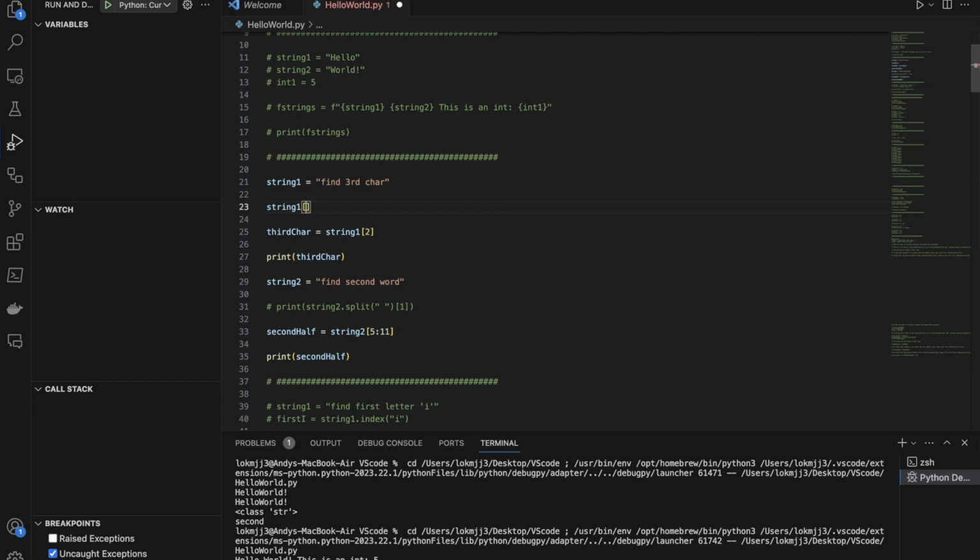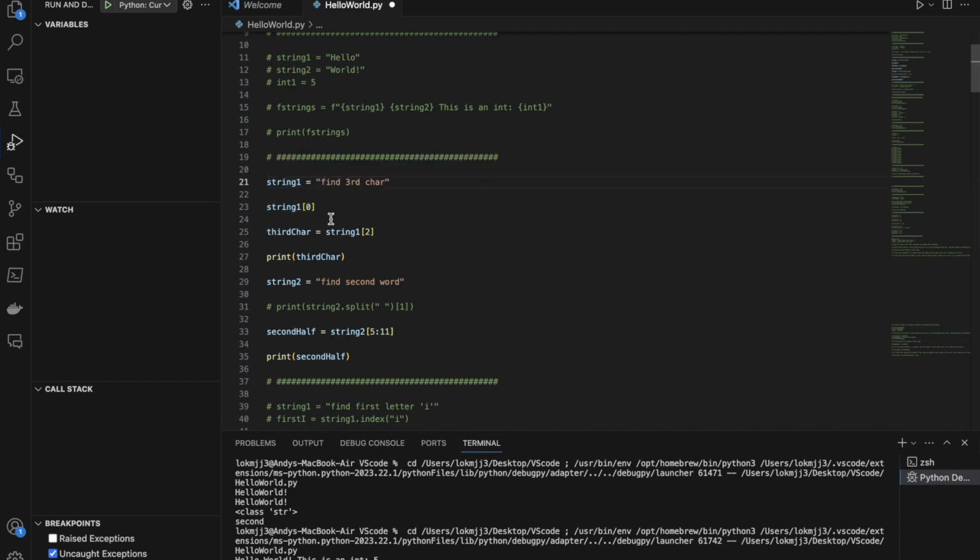This position is called the index of the character, which is just a measure of where the character is within the string. But be careful: in programming, computers count from 0. So if you want the first character, this F, you'll have to write 0 instead of 1. So string 1, square bracket 0, is telling the computer to go to string 1 and find the 0th, or the first in this case, character of string 1.